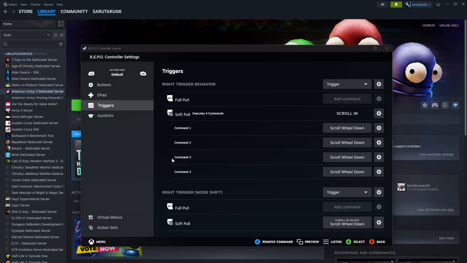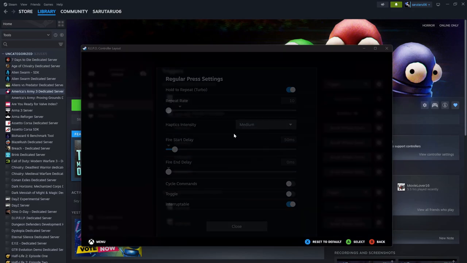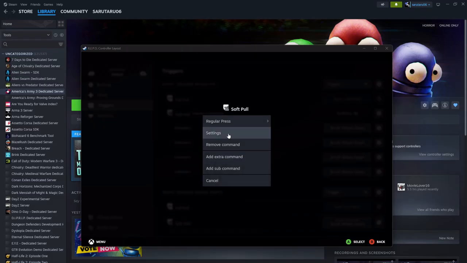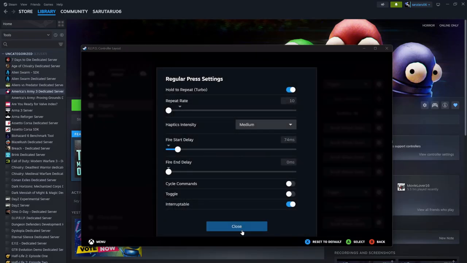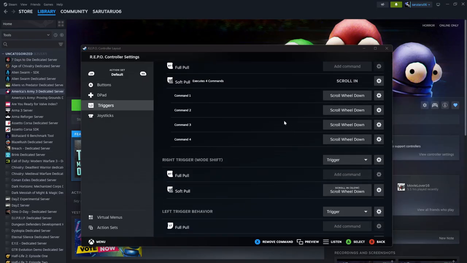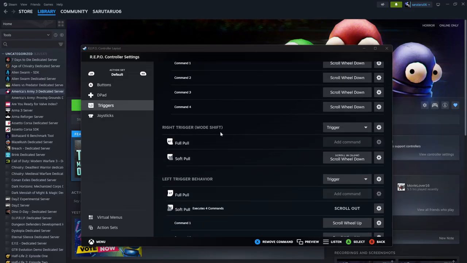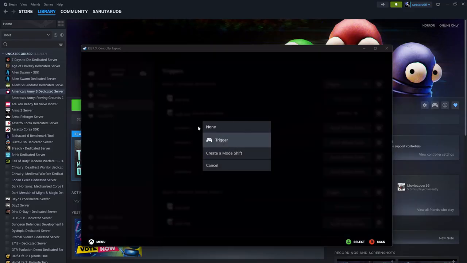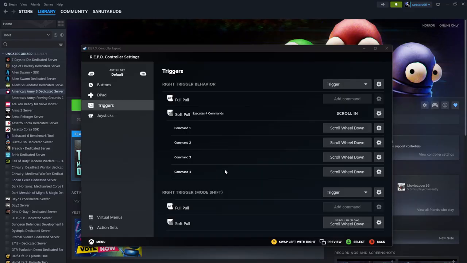And then same thing, command line 3, this one jumps up to 50, 49, something like that. And then this one jumps up to 74. So we do them in 25 millisecond intervals. This allows us to actually pull items in and out, scroll at a reasonable rate of speed. Although it is helpful to be able to scroll slowly. So we also have a secondary mode shift that we've set up here. You can set up a mode shift by trigger, create mode shift.